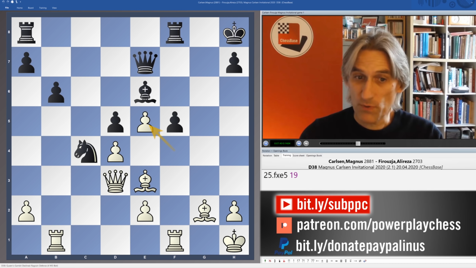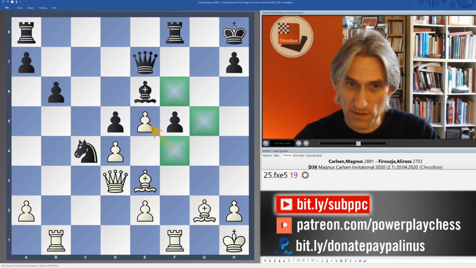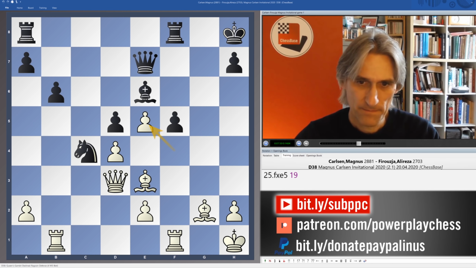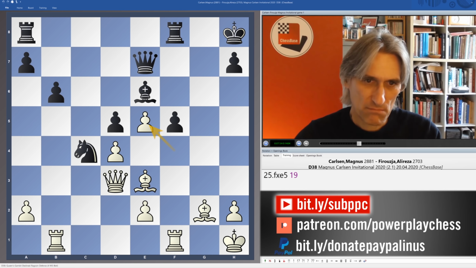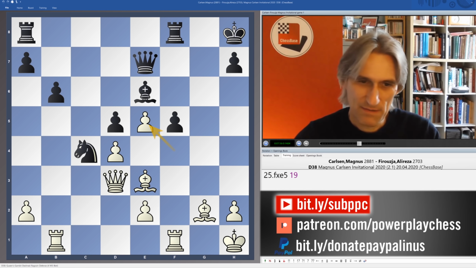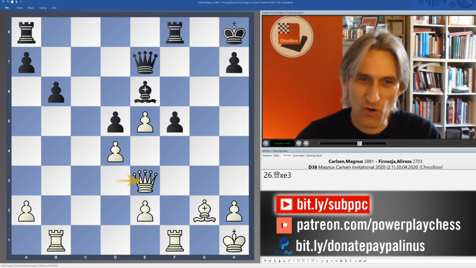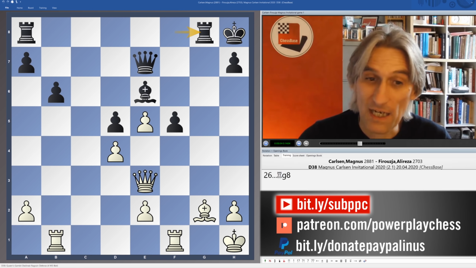But there are problems with playing like this, because it leaves these dark squares a little bit weak. If that bishop were able to run in here at some moment, that could be fatal for black's king. If black wants to play in a slightly safety-first way, exchanging off that bishop, then this does give white a clear advantage.